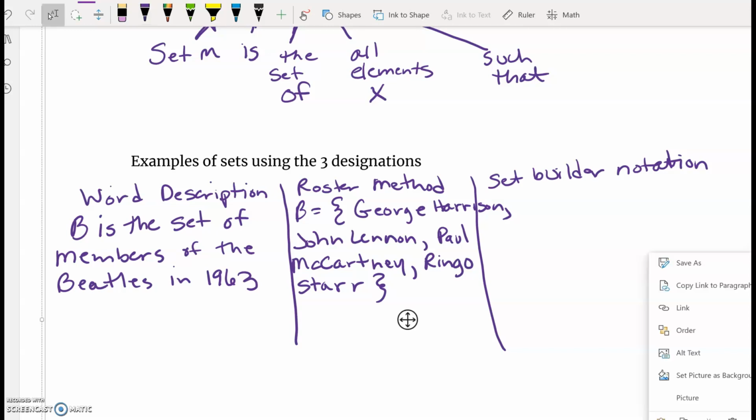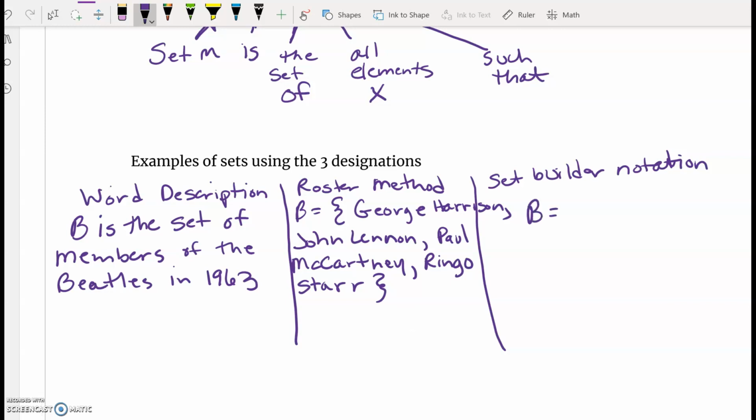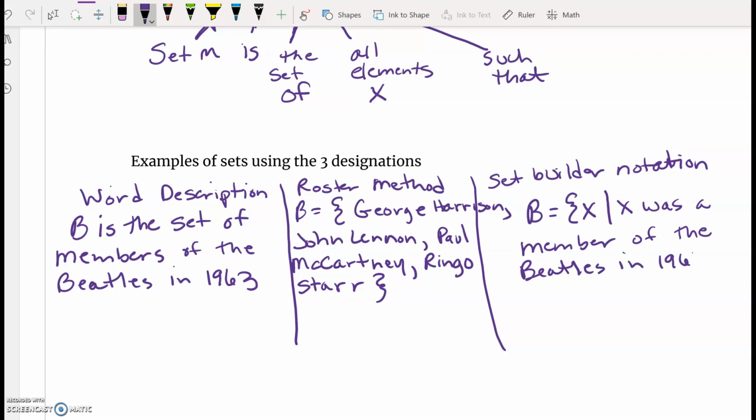Set builder notation, I would say B is the set of x, of all elements x, such that x was a member of the Beatles in 1963.